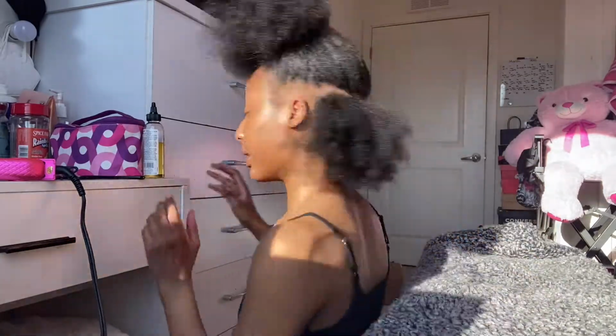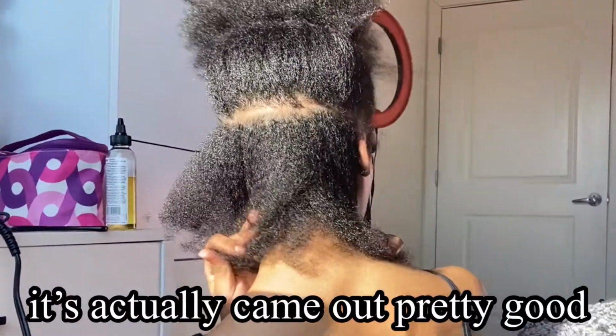This doesn't look good at all, but hey, it is what it is. I feel like this really needs to be blow dried way more, because I don't want nothing to be all lumpy when I do it. My part is probably pretty crooked in this, but I don't know, and I really don't care, because at this point, I never ever have a straight part.